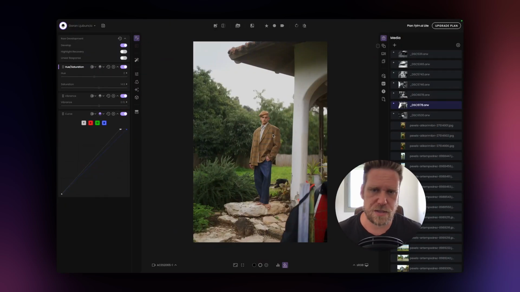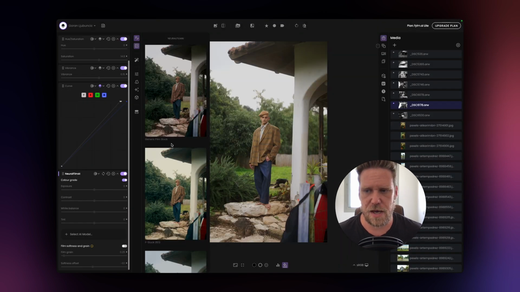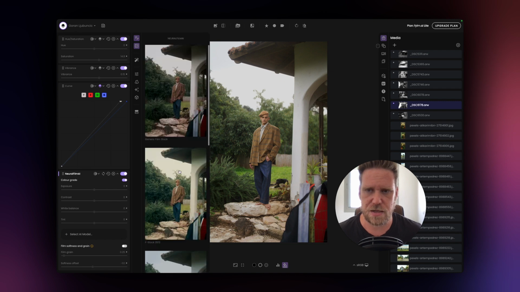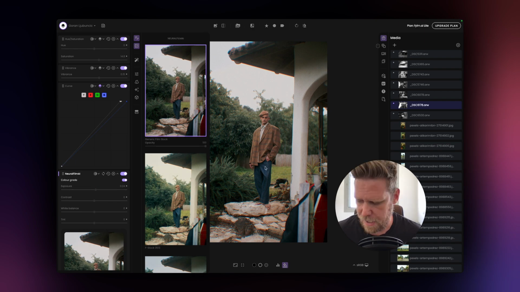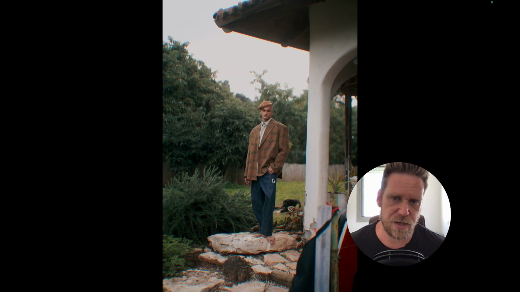And now here's the thing. In fylm.ai, after we've balanced our image, we would start the color grading process. So again, if I am to use the NeuralFilmAI, I would add the NeuralFilmAI at this point. I would select a certain grade, which I think works fine. I might play with the exposure of it or whatever. And if I go full screen, okay, so this is the original image and this is the graded image in this case.